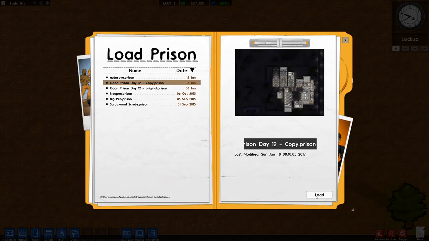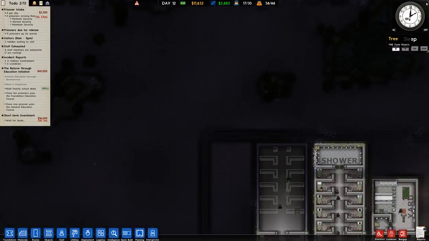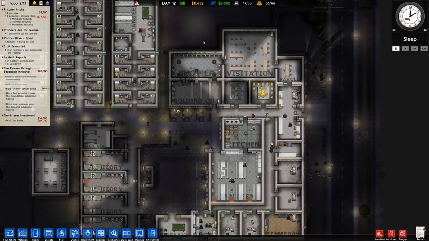haven't been reading any of the other posts, so I'm going into this cold, and I have no idea what state this prison is in. Although from scrolling through the thread and just glimpses that I've seen, I think there's like gangs and all sorts of shenanigans going on already. So anyway, let's load and pause. It's 2 a.m. on day 12, and I have until 2 a.m. on day 14.